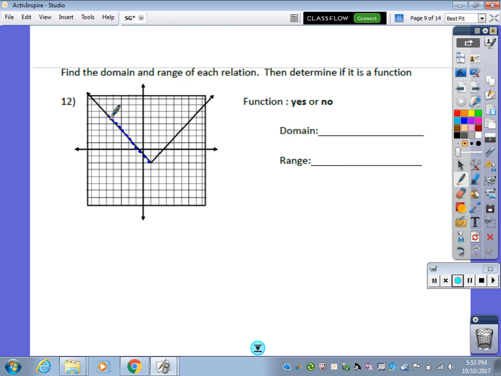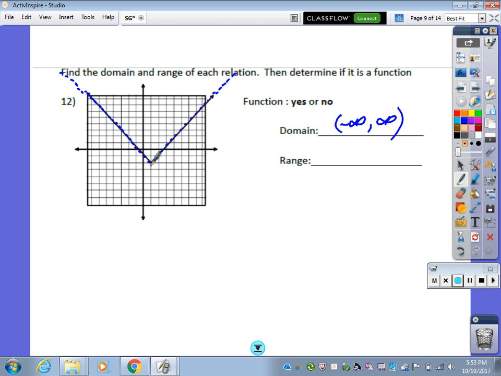There are x and y values as ordered pairs on this graph. We are going to select x and y values for our domain and range. For domain, x values extend to negative infinity, so we will start from negative infinity and it will go all the way to positive infinity. Same thing will work with range values.